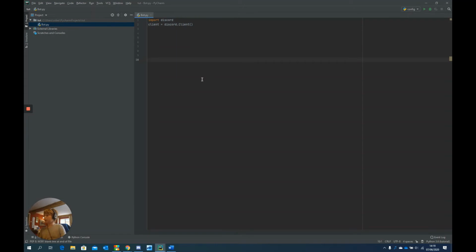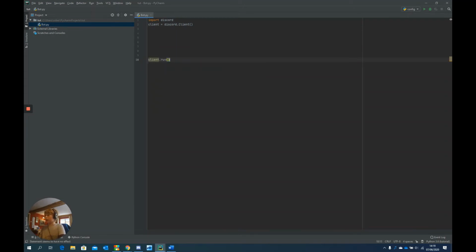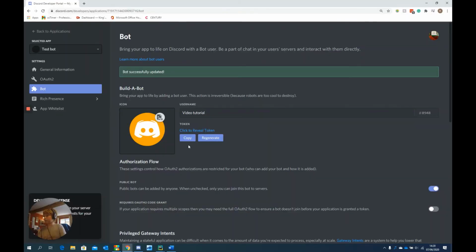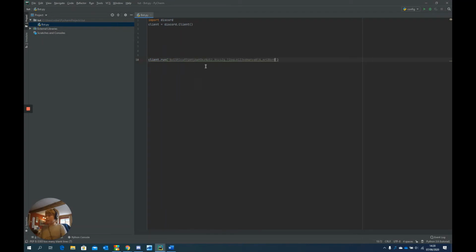And now, down at the bottom we can do client.run, and then you want to put your token in these marks here. If you don't, it won't work. So you need to do that. I don't really care that I'm going to link my token, but what you do is you click copy, and then you just paste it in there.